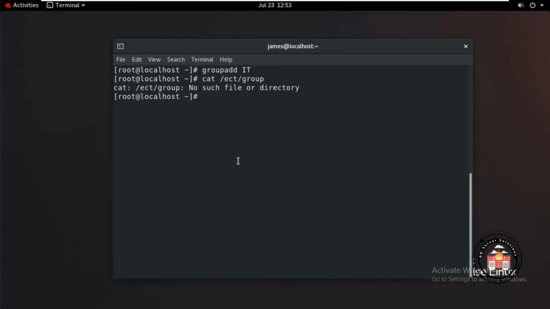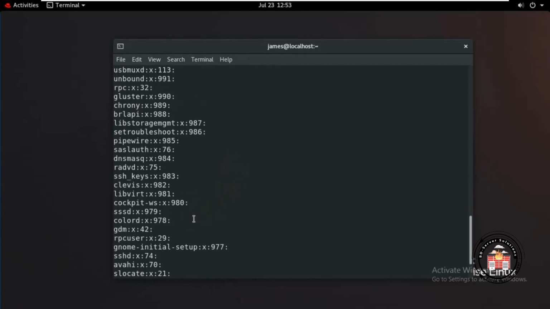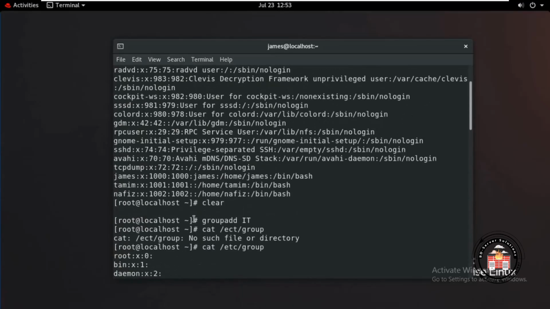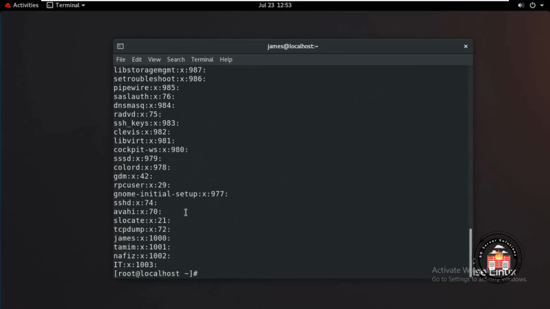Sorry. Let's type again. In the bottom of the list, you will find the newly created group. There is no user in the group yet.